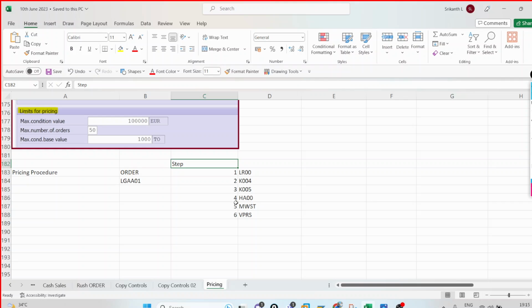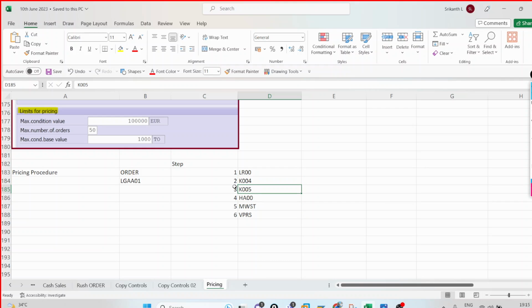Say after using this procedure for maybe 3 or 4 years, you suddenly realize you want to introduce a new discount in between 2 and 3. As I said, the place where we put my condition type plays an important role. You will understand why shortly, when we discuss the remaining fields in the pricing procedure. But for the time being, understand that the sequence in which we place my condition type plays a significant role. So now I want to place a discount in between 4 and 5.